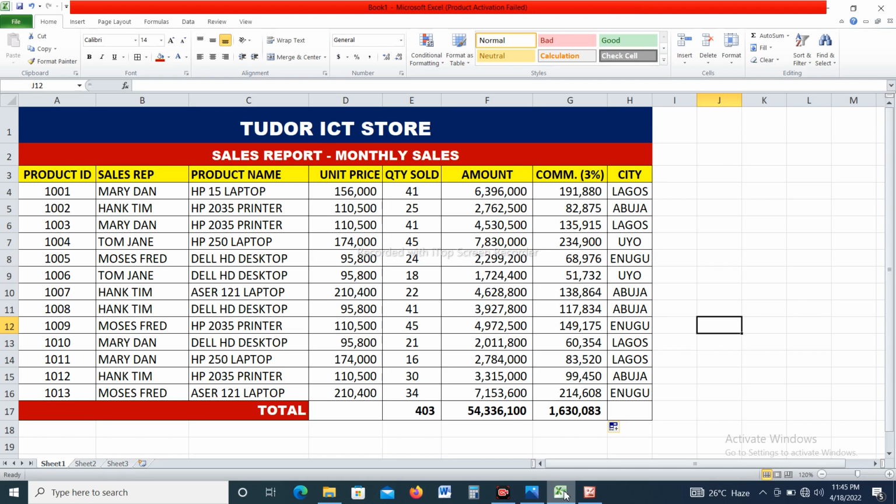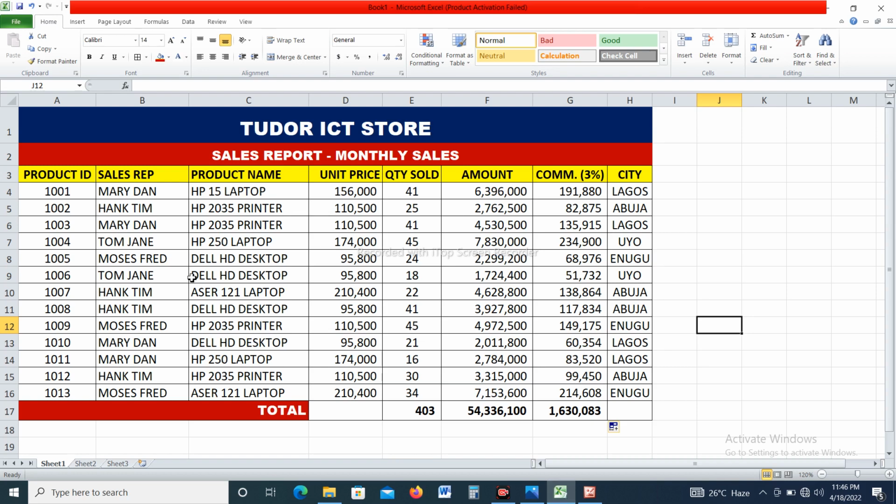If you haven't heard of pivot chart or pivot table, in my full package training on Microsoft Excel, I explain what pivot chart is and I explain what pivot table equally is. And I did a lot of sample work using pivot chart and pivot table, how it is applicable in data analysis and data visualization. So here we want to use the same techniques to analyze this record. If you haven't heard of them, I will advise you join my full package training. But right here, I will show you how it works.